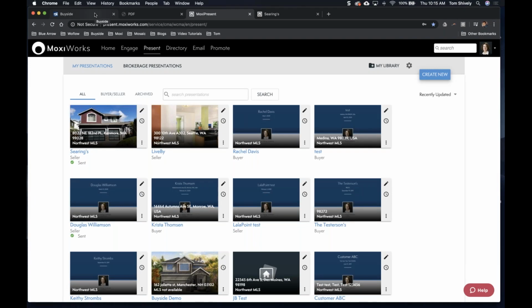What you're actually seeing here is linked to a different account. Buyside has a single sign-on with any of these places. So if you use MoxiWorks, you'll be able to go to Buyside directly, but it's able to do that because the integration works with what's called an application program interface, an API. That's a little bit more technical than I have to get, but what that means is no, you don't.